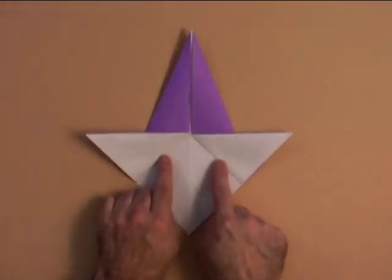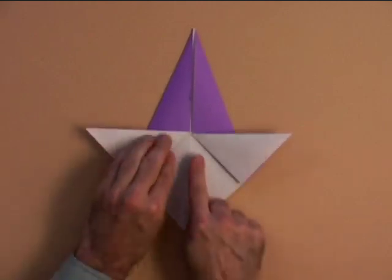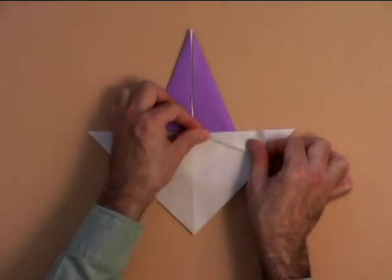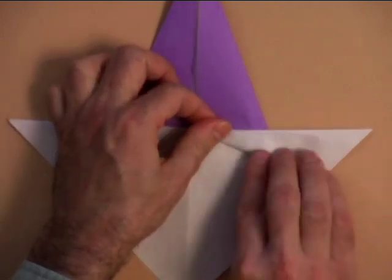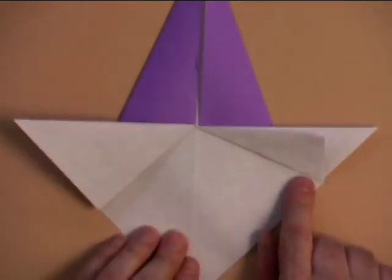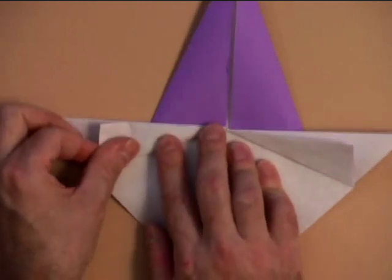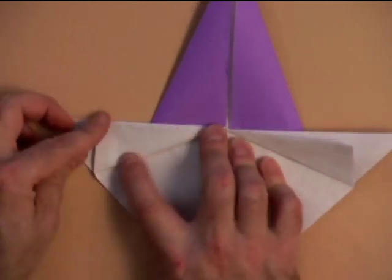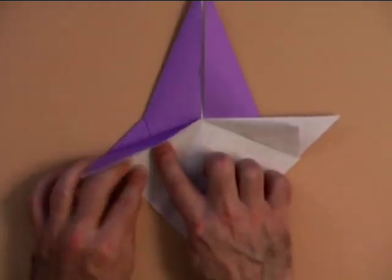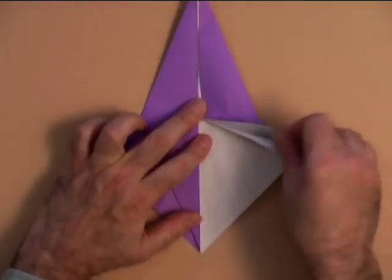We're going to take these edges and fold them up to the top edges, one at a time. So I'm going to start with this edge. With both hands, fold up. Matching it to the edge if you can. Make a good sharp crease. Here we're going to do the same thing on the other side. Grab the edge, turn it up to the top edge, and fold. Now unfold both sides. Look at that. And this one too. Unfold.